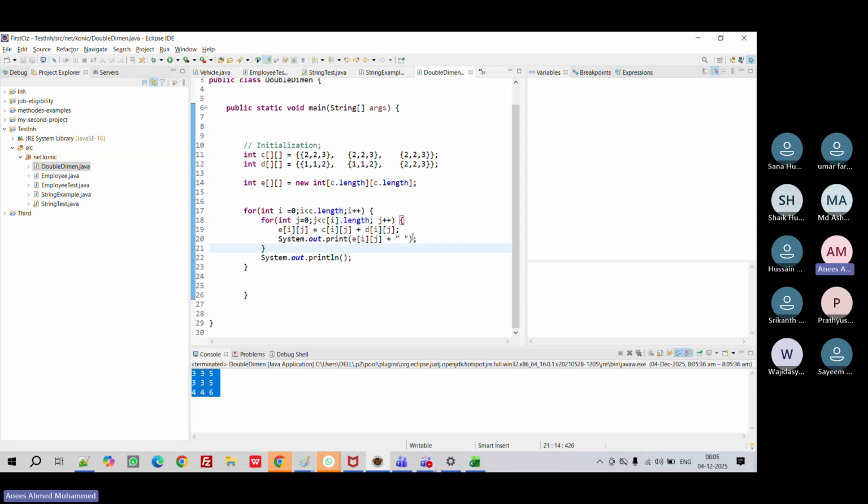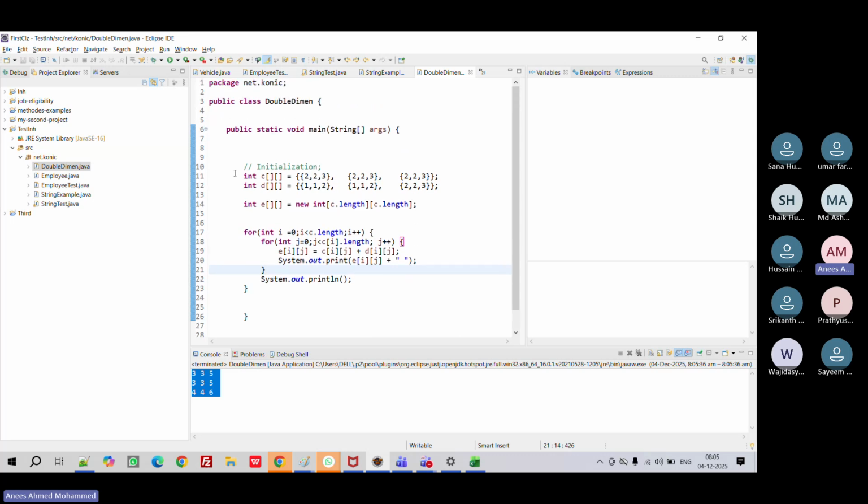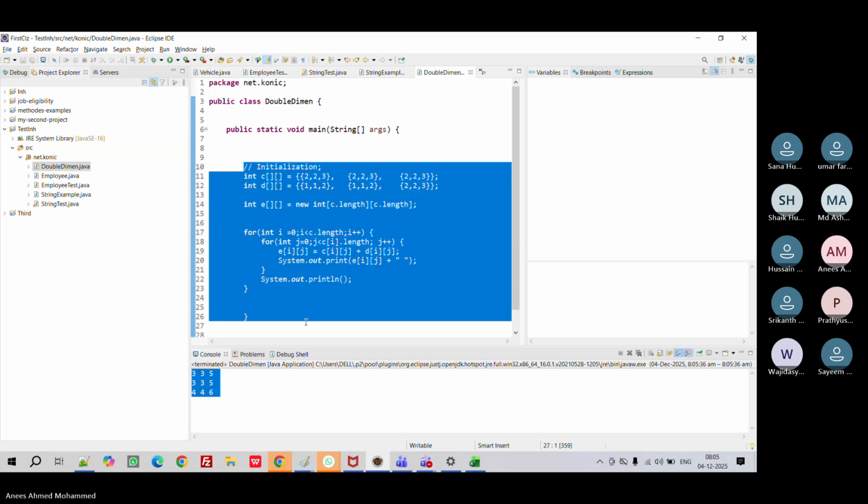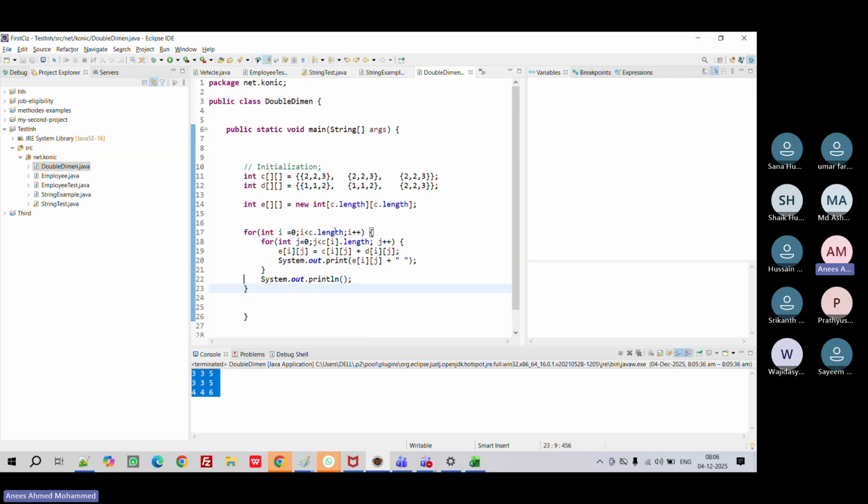Now, let's try these additions by using matrix. Another thing which I want you to try is matrix multiplication. You know how to do multiplication of matrix? Anyone aware? Yes, sir.